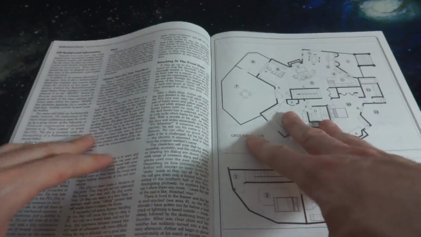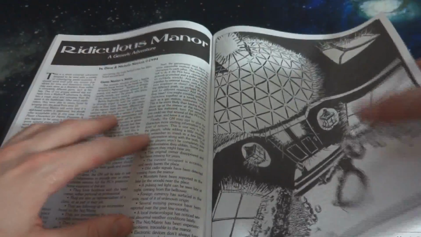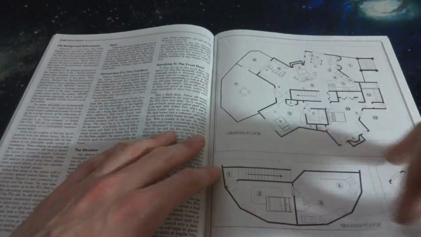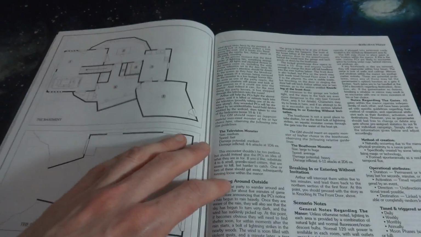So interesting. I guess the Dungeon Master or something kind of reads through this and controls the game, and the game is set in the Ridiculous Manor. Very cool. They have the map. They have some of the story. I think that's pretty fun. Very different than games nowadays.